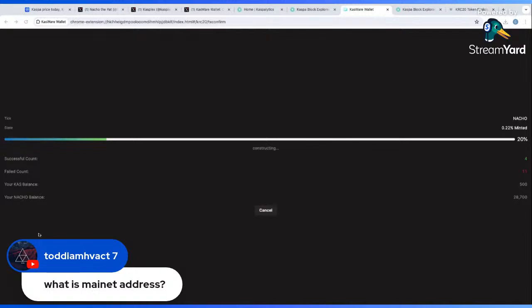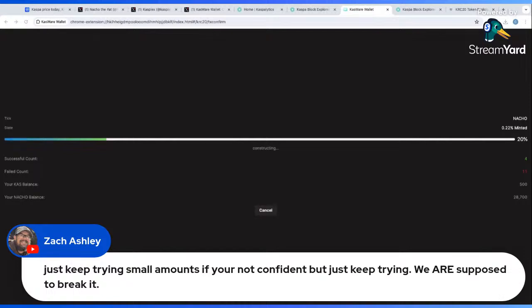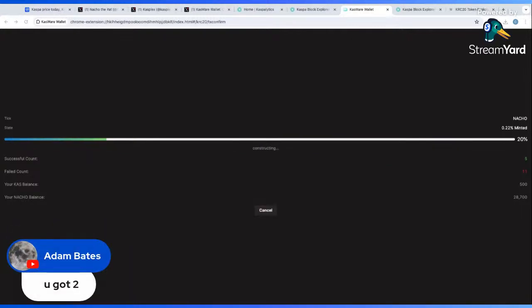So right now I've had it show the 90% a couple times. There's starting to be a little bit more Nacho being minted. Just try small amounts. If you're not confident, just keep trying. We're supposed to break it. See right there, it's showing 90% for me now. It's going 90%, then 20%. You got 2 successful count. You got 3, 4. Oh, I guess maybe some of them are going through.